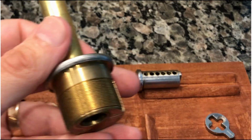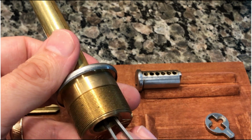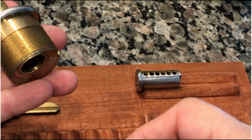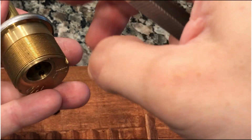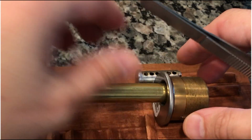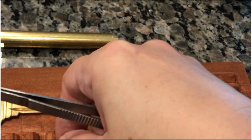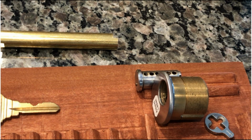Wow. This is definitely the most complicated set of pins I've ever picked. Whoa, okay. Pin and pin. Oh my God, I've never, ever been exposed to a pin and pin. Okay, and I'm not going to bother with the springs. I think they're pretty standard enough. Oh, and there was a wafer in there. I'll be darned, and I didn't know where it was. That one probably goes with the pin and pin. Holy moly, guys.